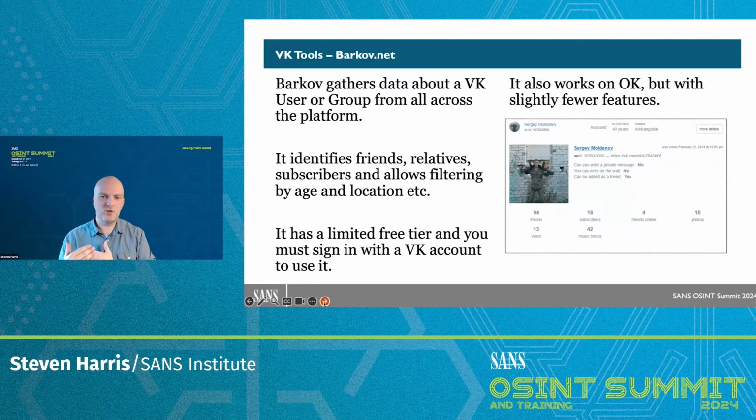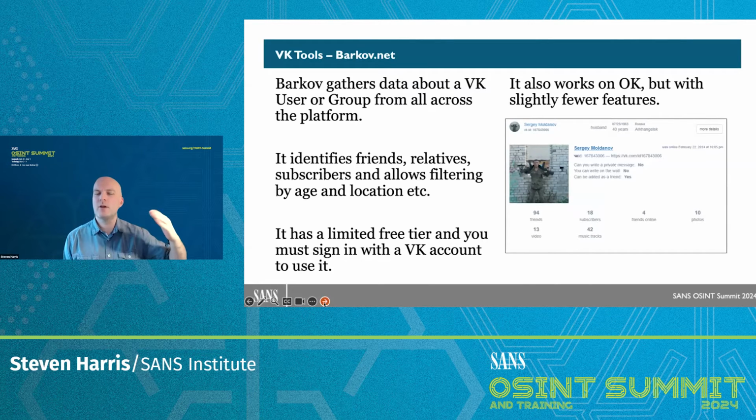It will find users in a particular geographical area, and so on. Very, very rich information. And you can access quite a lot of it on the free tier. If you do more than a certain number of queries, you'll be required to pay in rubles, which is very, very difficult, as we've seen.